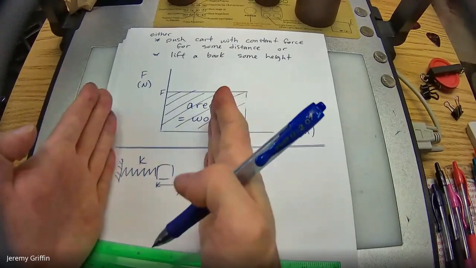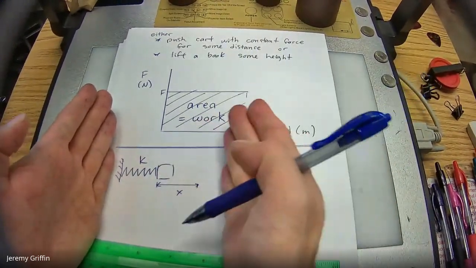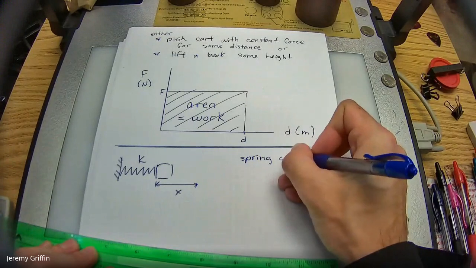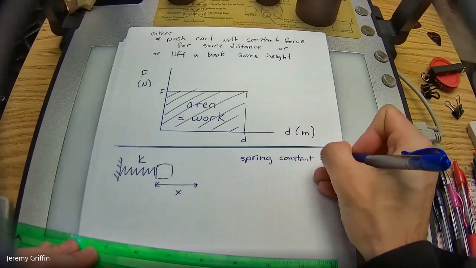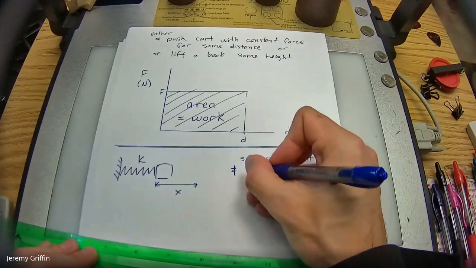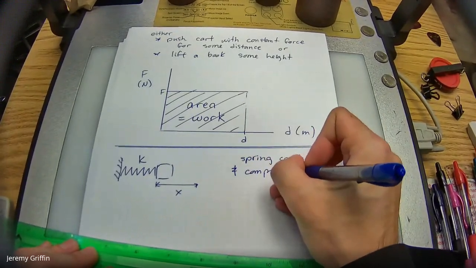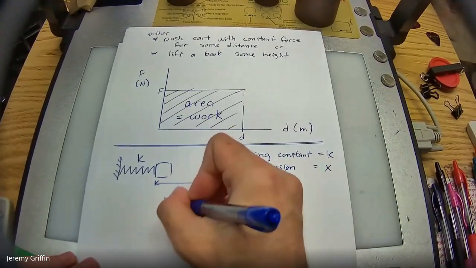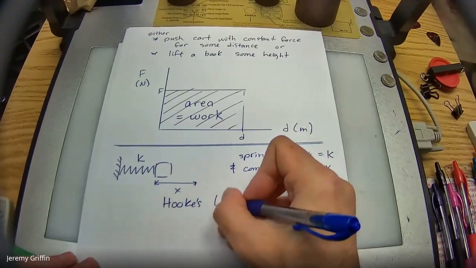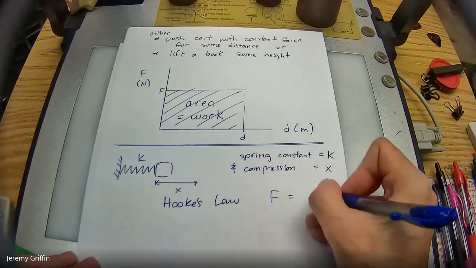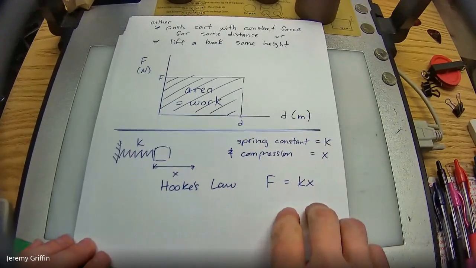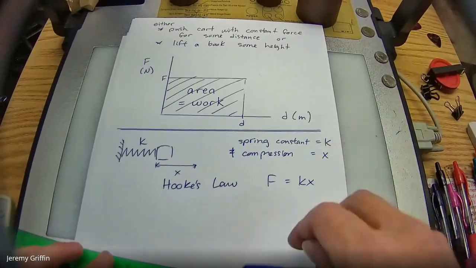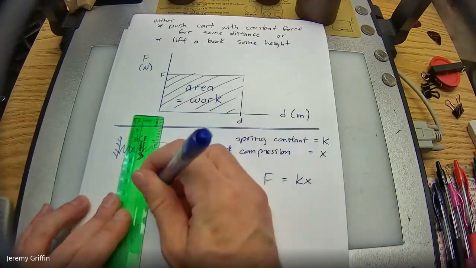Okay. Let's say you compress it some distance x. So the spring used to be this long, and now we're going to compress it some distance x. So the spring constant is k, and the compression distance is x. You guys remember Hooke's law says F equals kx. Okay. Now, I've been saying compression, but it could be stretching a spring. This would also work. Some textbooks throw a negative sign on there, but it's all a matter of perspective. Let's just do the positive value.